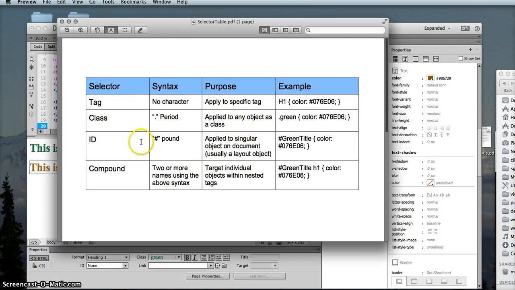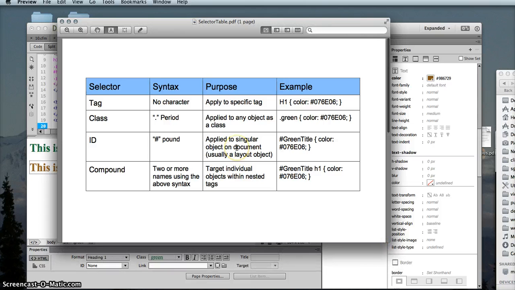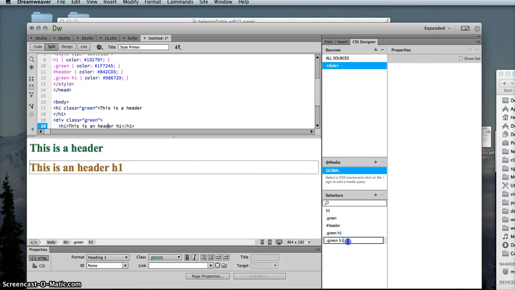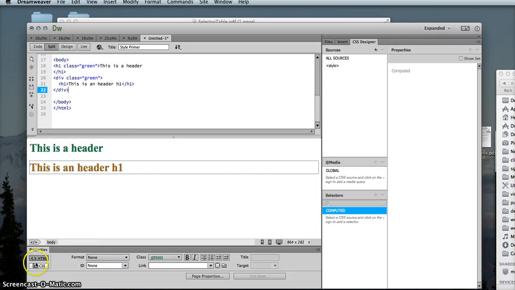And again, I really recommend downloading this and keeping it as a companion guide, so that you just know this syntax to use the CSS Designer, so that when you click add selector, you know what the heck you're typing here. And then you can proceed along those lines. If, however, you really don't want to do that, you can always use the CSS selector.